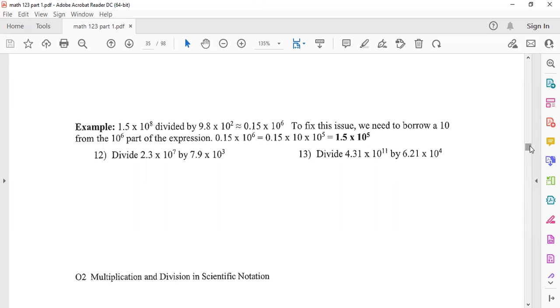And the same thing if it's too small, like 0.15 is too small, then we have to take away 1. There should be a -1. Oh, this says times 10. Okay, so to make it 1.5, we have to take one of our powers away. We have to use up one of those powers. That's why they've broken this down as a 10 and a 10 to the 5th. That's how it became 10 to the 5th. So if it's too small, you'll take 1 off your exponent. If it's too big, you'll add 1 to your exponent.